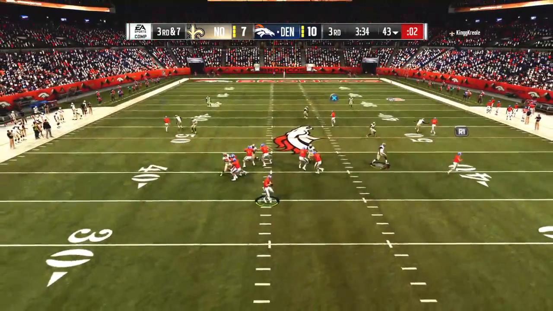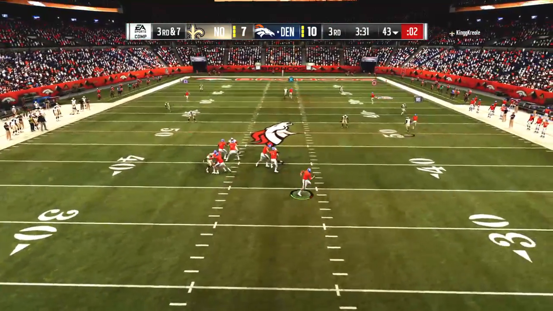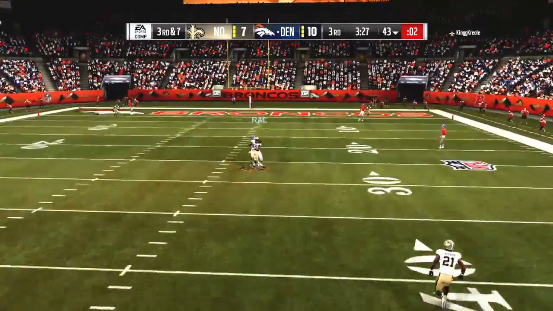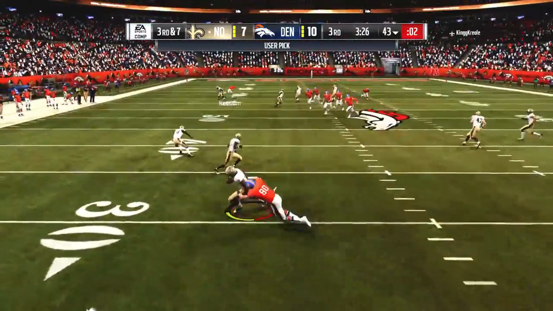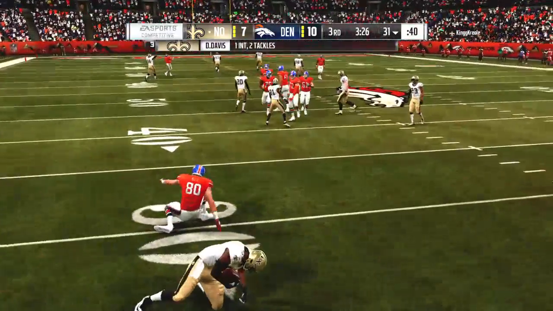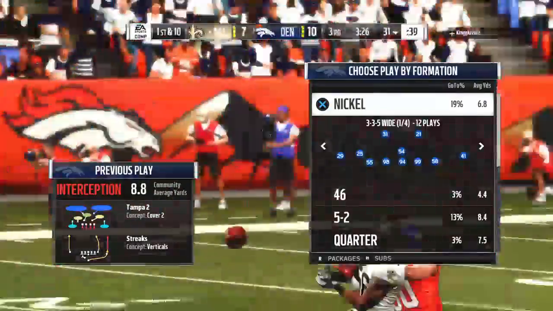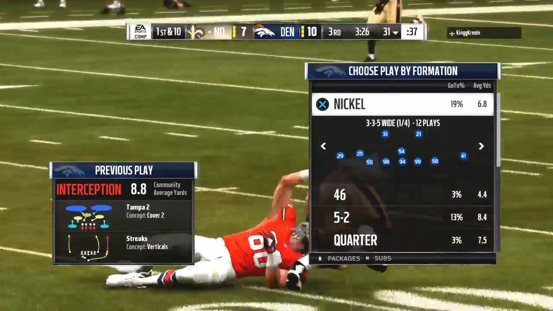Throwing is Keenum on third down. Flush to his right. He rifles one that's intercepted. Picked off by the linebacker, Demario Davis. And his guys are going to take over at the 31-yard line.